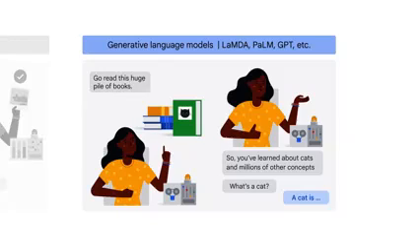For example, models like PaLM, or Pathways Language Model, or LaMDA, or Language Model for Dialogue Applications, ingest very, very large data from multiple sources across the internet and build foundation language models we can use simply by asking a question, whether typing it into a prompt or verbally talking it into the prompt itself. So, when you ask it, "What's a cat?" it can give you everything it has learned about a cat.